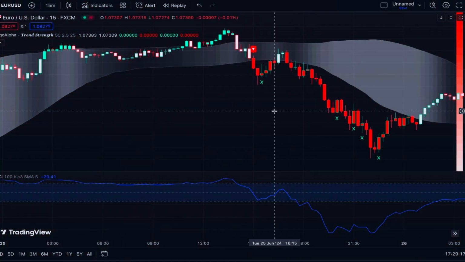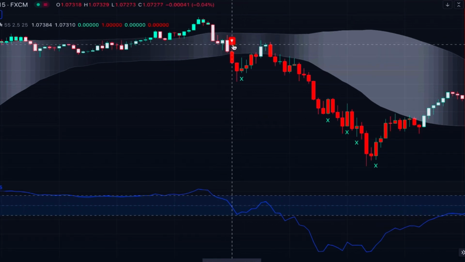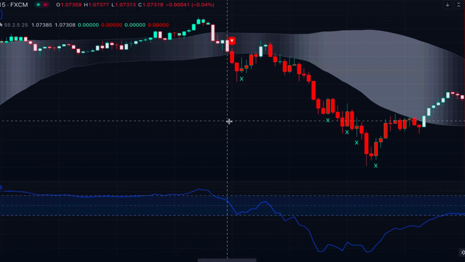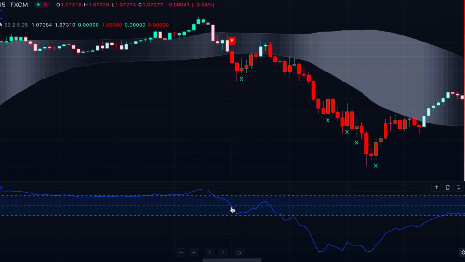Alright, now let's see how we trade based on this setup. In this trading strategy, in this indicator, the focus is only on the signals. When we have a sell signal here in CCI, the CCI line should be below 0 but not below -70. So when this candle is closed and we have a sell signal here, the CCI line should be between 0 and -70.